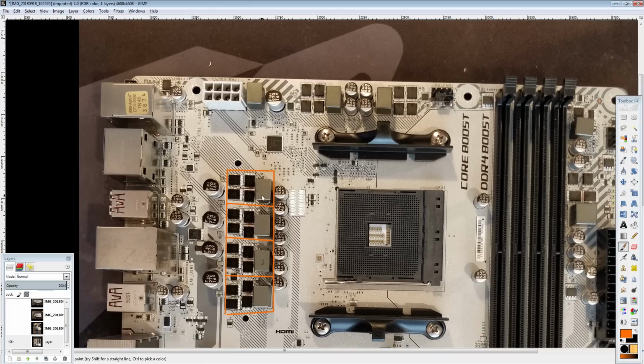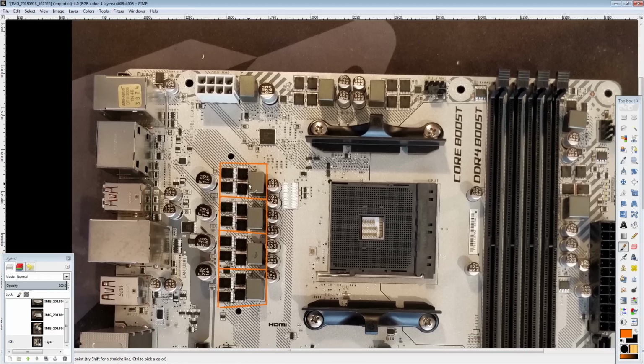Which basically means if you're going to be buying a budget AM4 motherboard, you might as well just buy a B450 motherboard with the heatsink that this comes with from MSI, if you're going to be doing manual overclocking on a 2700, because the VRM on this is a slight downgrade, but the heatsink is a huge improvement, I think. So it should work out better in the end.